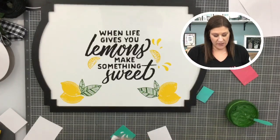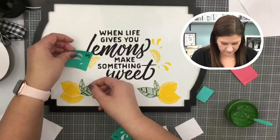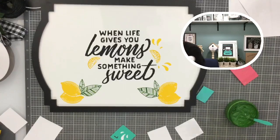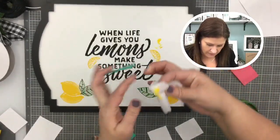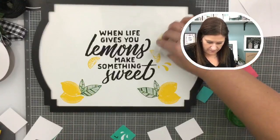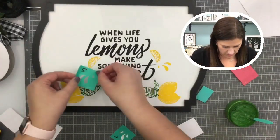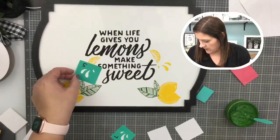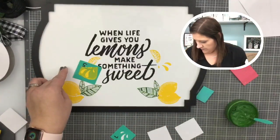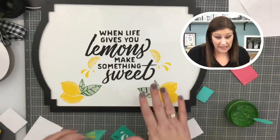This should have gone the other way. I need to wipe that off. This should be that one. I'm wiping that off. I knew it as soon as I laid it down that it was going the wrong way. All right. Now, we can do this one here. To come back in, oh, I know.